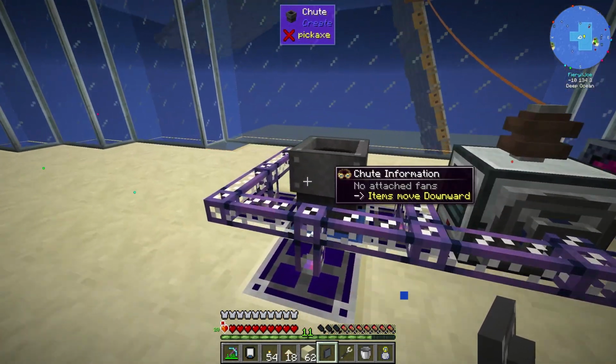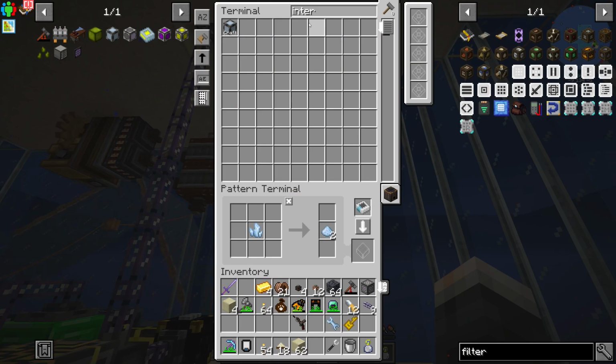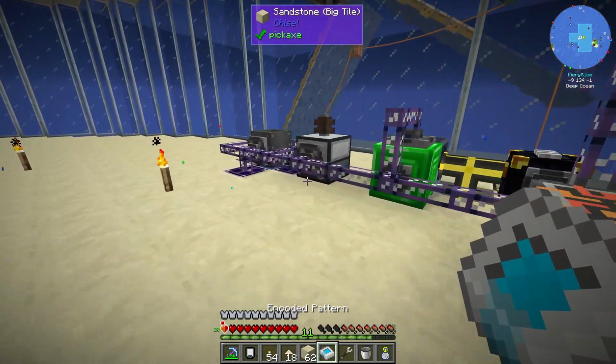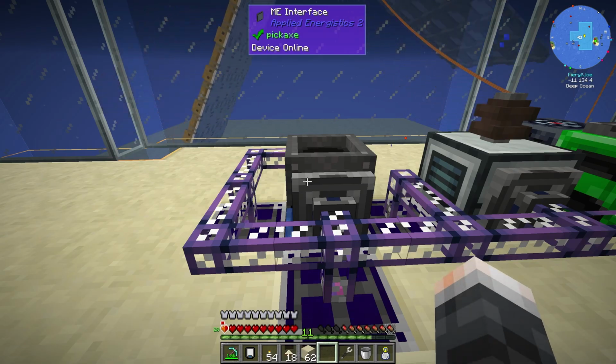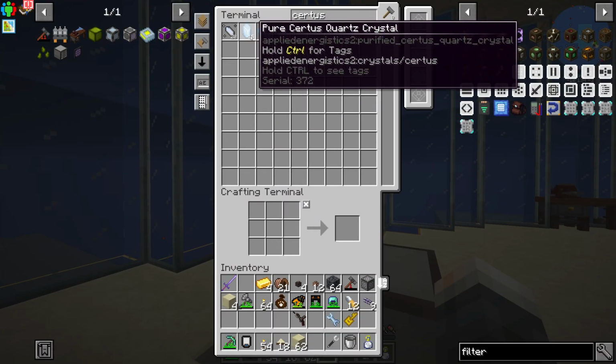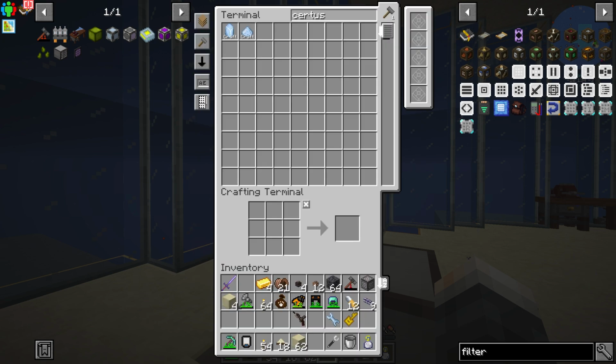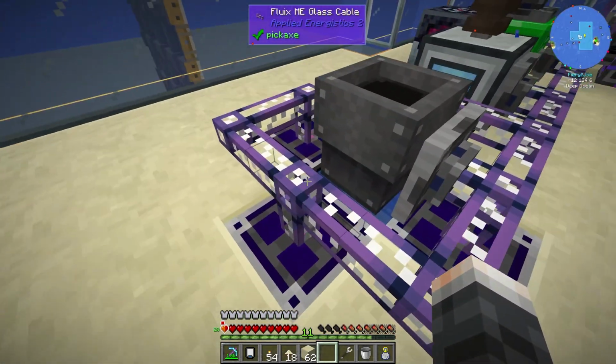And we're going to tell this ME interface that if you want a pure Certus crystal, you can drop Certus dust in there. So pure Certus. If you drop Certus dust. Okay, there's our pattern. And we put this in here, and it's going to take a while. That's the issue with this. So next up, we're going to need to build more crafting processors. But we can now ask it to craft me. The good thing is it doesn't matter how many I ask for. It'll take the same amount of time.